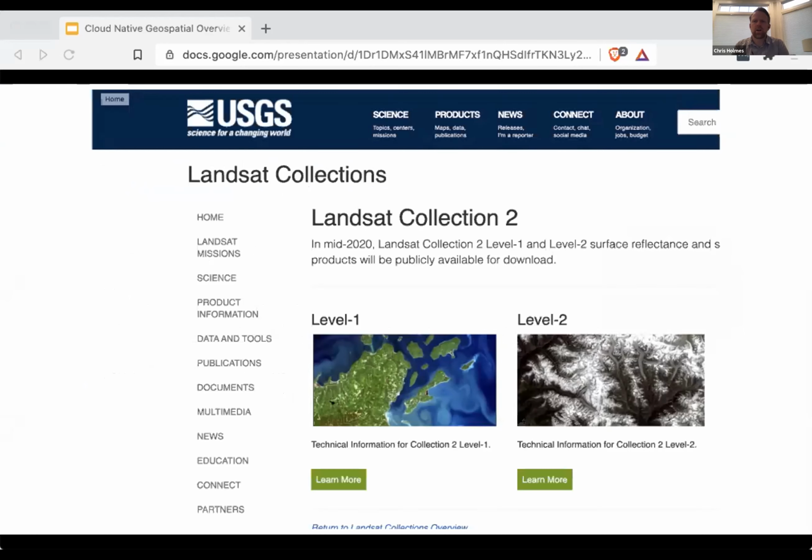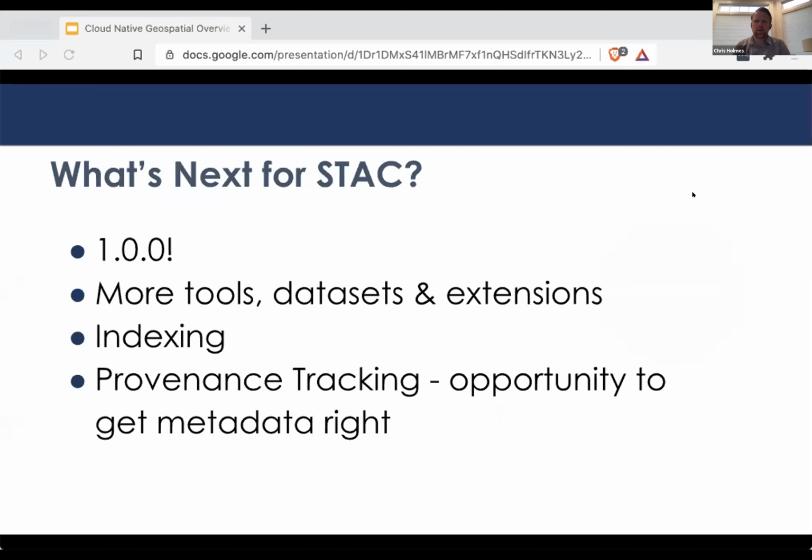There's one I did want to highlight because we didn't manage to get a speaker on it, and that's USGS and their adoption of STAC and COG for all of Landsat Collection 2. They're the first major government program to truly embrace STAC and COG, and have become early adopters, probably more so than they're usually comfortable with, but they really saw the huge potential of the format. So all the Landsat data with the release of Collection 2 will be in STAC and COG.